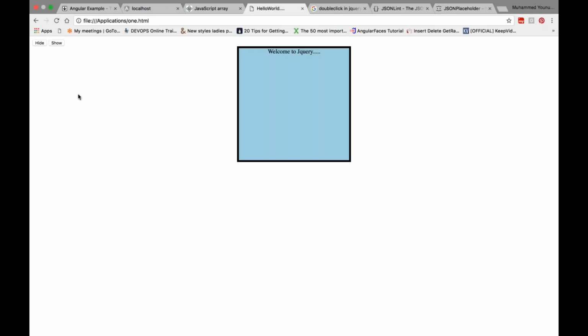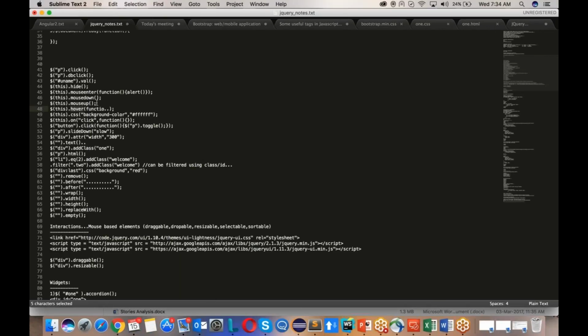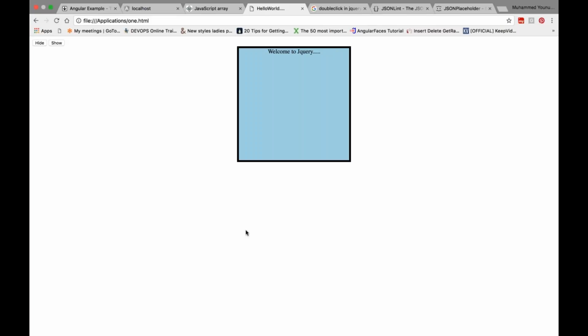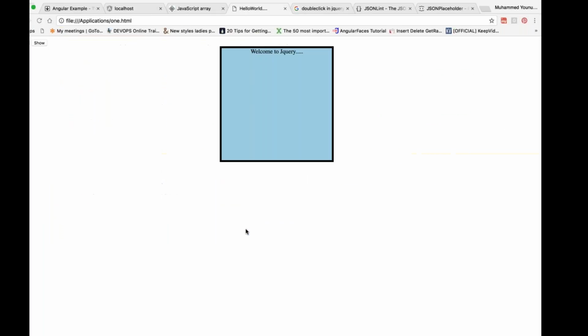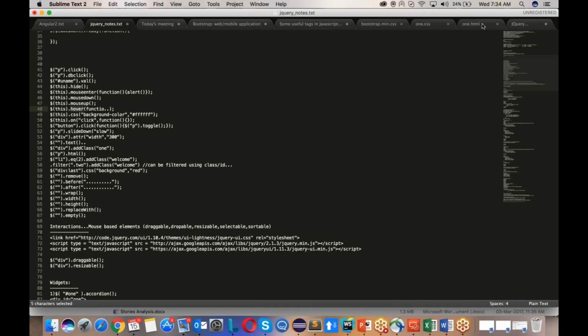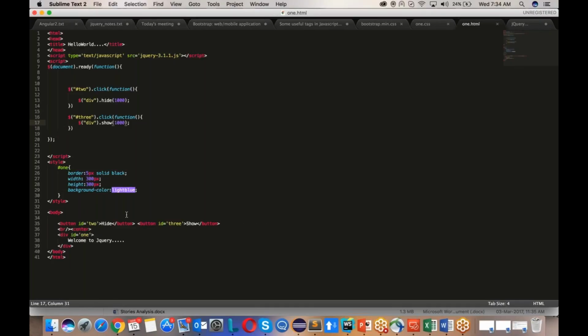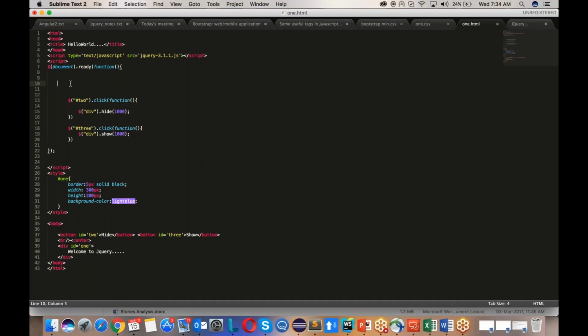Okay, let me get back to the concept now. So what is the meaning of mouse enter? Let me take one quick example on mouse enter. You can code anywhere, you can start at the top, you can write it at the end, it doesn't matter. Mouse enter function.